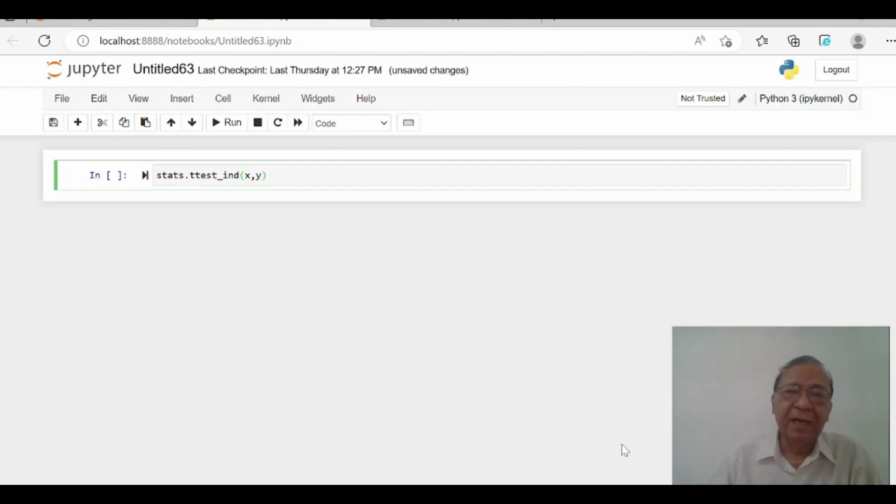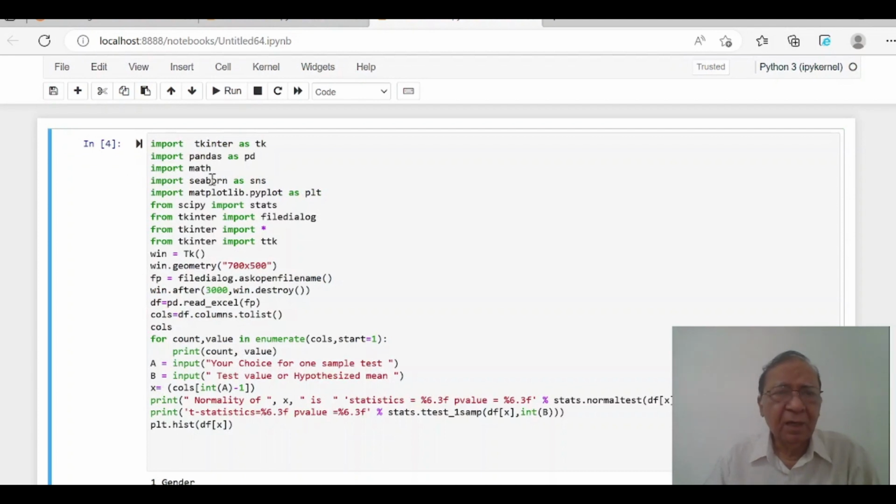In our last video, we learned import tkinter as tk, import pandas as pd, import math, import seaborn as sns, import matplotlib.pyplot as plt, from scipy import stats, and from tkinter import everything. We create a window, and in that window the file is read, and then the window is closed.